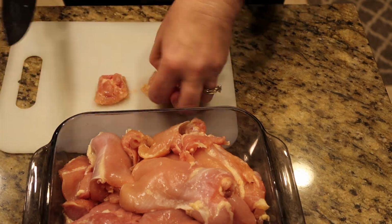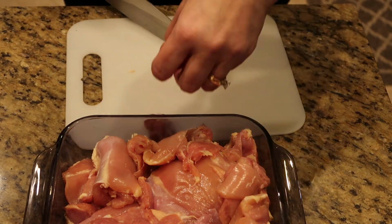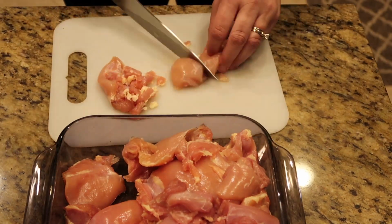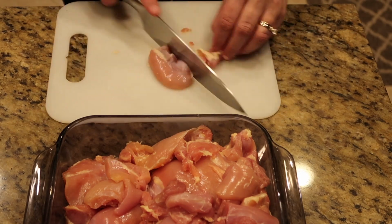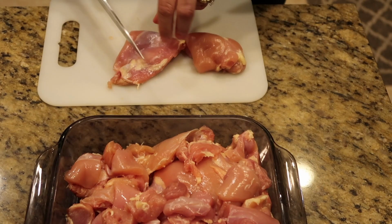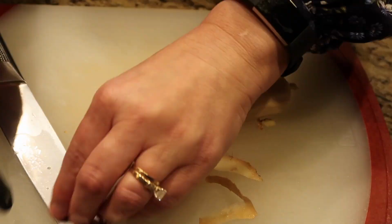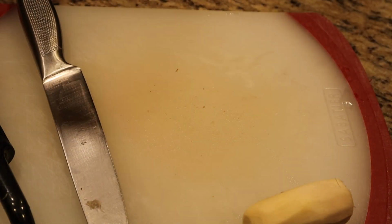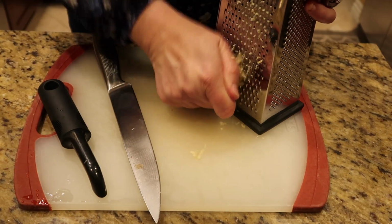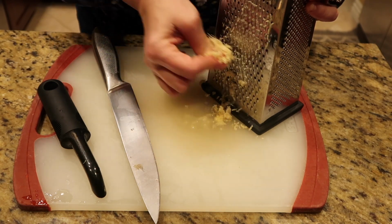We're going to start preparing our ingredients. First, we're going to take our boneless chicken thighs and cut them into quarter pieces or bite-sized pieces, just depending on the size of your chicken thighs that you have. Once you're done with that, the next step is going to be preparing the ginger. So first I'm going to peel my ginger, then I'm going to take out my grater and grate up the 1.5 inches of ginger, which will equal about 2 tablespoons of freshly ground ginger.